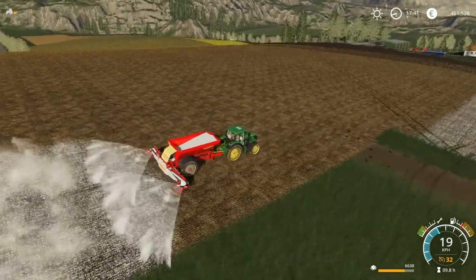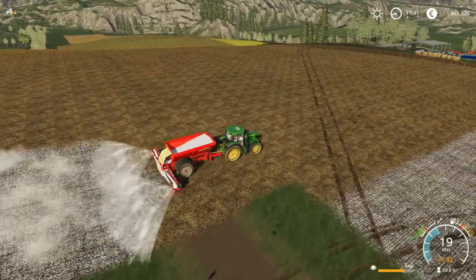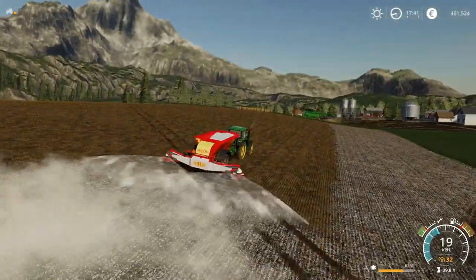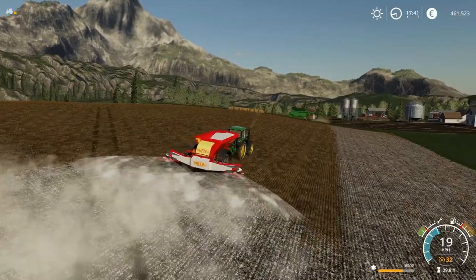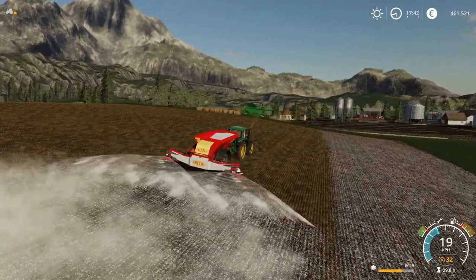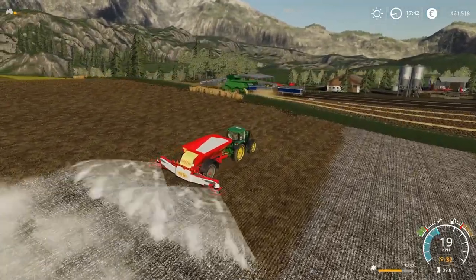We've got quite a bit left to do for lime here. We're going to have to lime the next... you know what? We don't have to lime the canola field. Just these two right here, I think. I hope. We'll see. Make sure I get close enough here. Looks good. All right, well, I'm going to finish off liming this field up, guys.